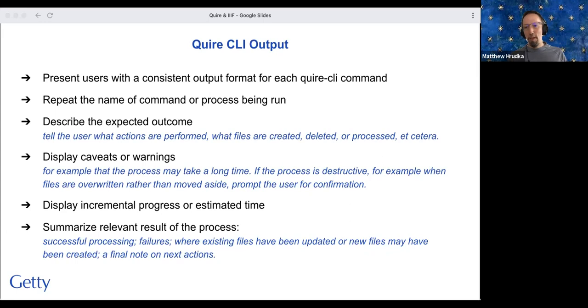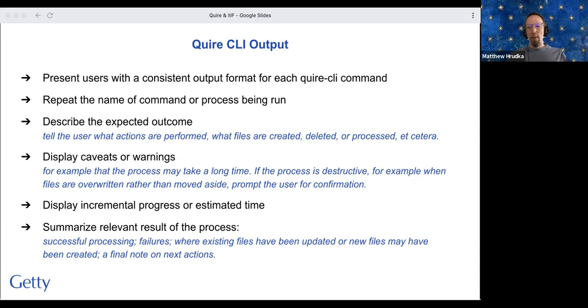Any caveats? One of the things is that you can run this command again and again and again. And as part of an architectural decision and a user decision, what happens if you run it? Do we throw away the previous run? Do we keep it? At the moment, we keep it. But we need to explain that to users. And then display that incremental process of what's actually happening once you hit the command to run.